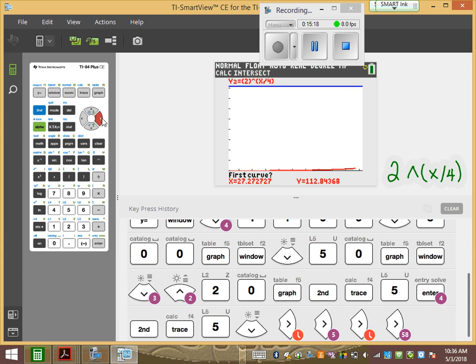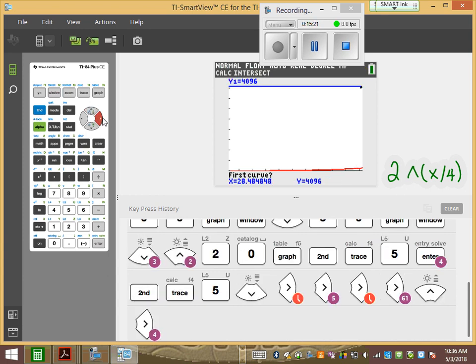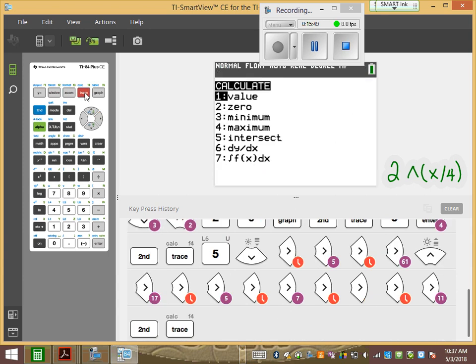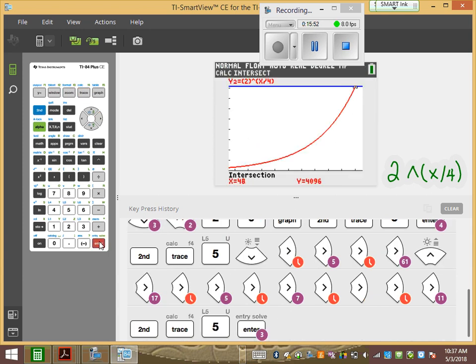Please start crossing. I'm going to go up to the blue one because the blue one's faster. Come on, calculator. You can do it. I believe in you. See, positive reinforcement on my calculator. Oh, look at this. It's getting better. This is really time consuming, just so you know. So I'm proving a point for those of you who think you're going to do this all the time. It's not the best method. Oh, come on. Boom! They cross! Woo! Second trace 5. So it worked. It was extremely time consuming.